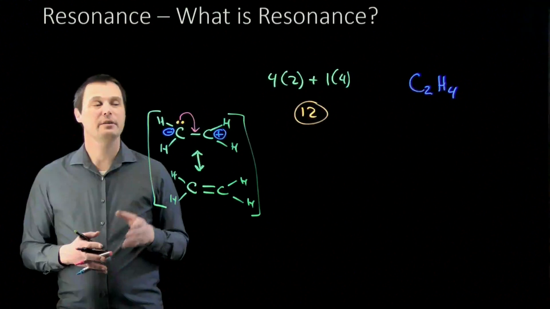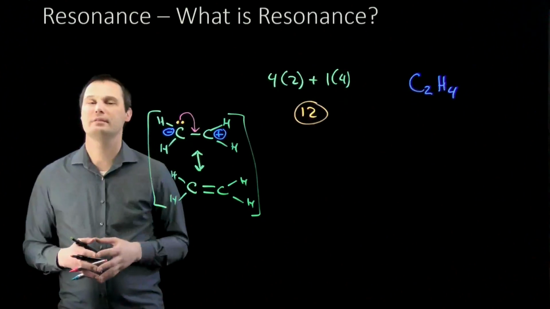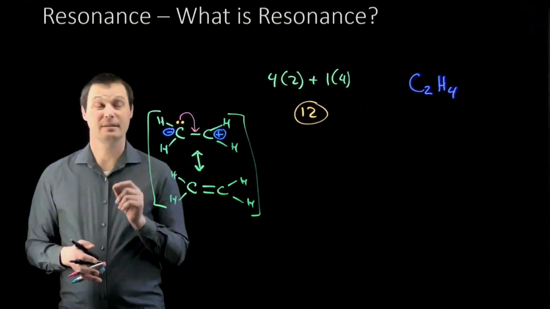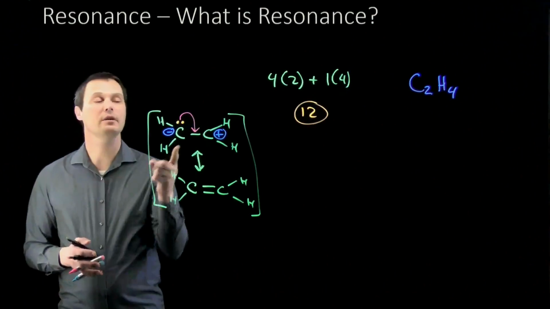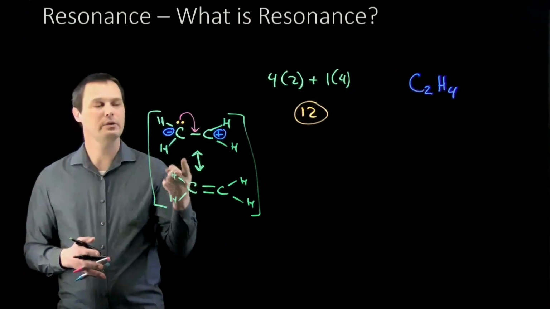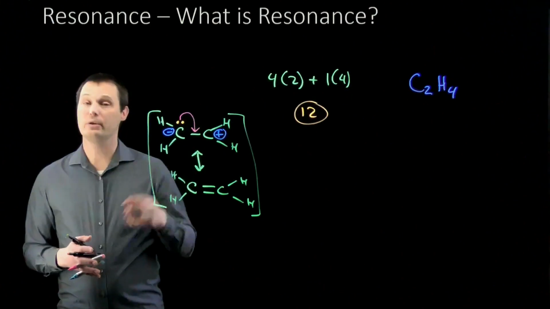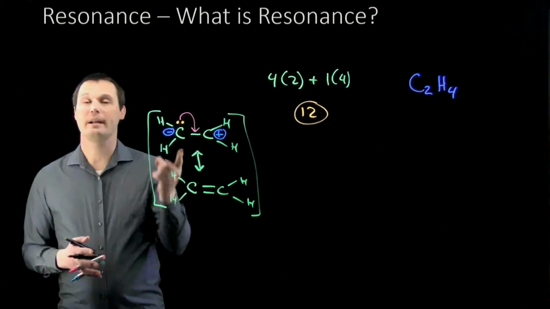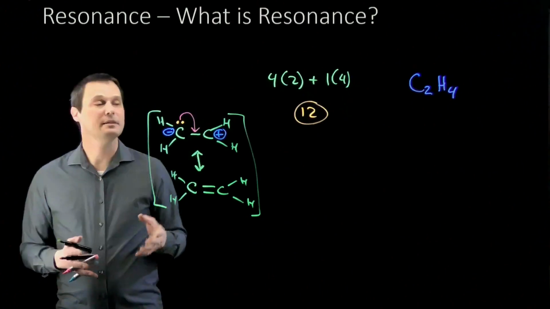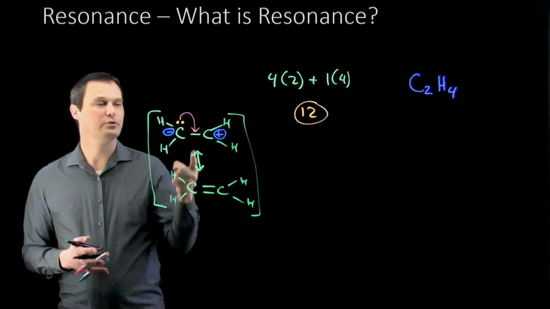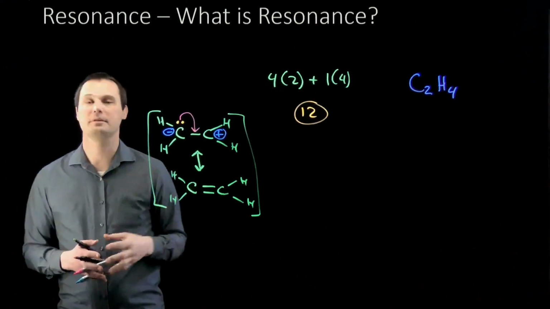And what I want to make clear is that neither of these resonance contributors actually exists. This is a very important point that you have to embed in your soul. Neither of these structures actually exists. That's why we use the special arrow here. We did not use an equilibrium arrow. These 2 molecules are not in equilibrium with each other. These 2 molecules are not oscillating back and forth. It is not sometimes this structure and sometimes this structure, and sometimes lone pairs over here and sometimes it's a pi electron.